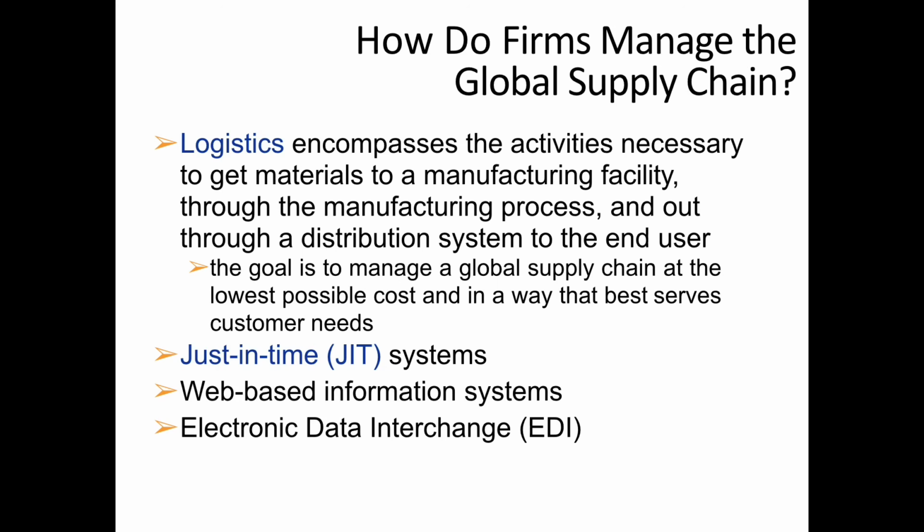Companies now typically use what we call EDI, or electronic data interchange, via the internet to coordinate the flow of materials into manufacturing, through manufacturing, and out to customers. EDI is the intercompany communication of business documents in a standard format. The simple definition of EDI is a standard electronic format that replaces paper-based documents like purchase orders or invoices. By automating paper-based transactions, organizations can save time and eliminate errors caused by manual processing that are costly to fix.